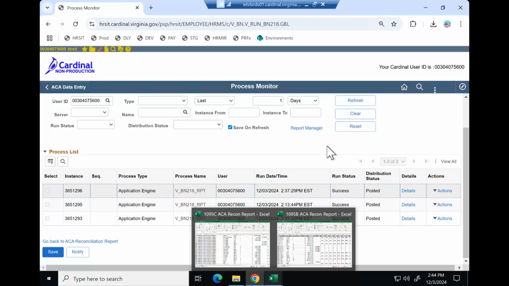We have a group that joined mid-year and they are asking how their information will be reported. So Cardinal does not do partial year reporting for localities, so this will not apply to them. They won't have a data sheet out there for them to complete. We only put data sheets out there to complete if you were a full year and you're using Cardinal to do your ACA reporting. So if you're a partial year, your ACA reporting will happen independent of Cardinal, and you don't have to go through this process.